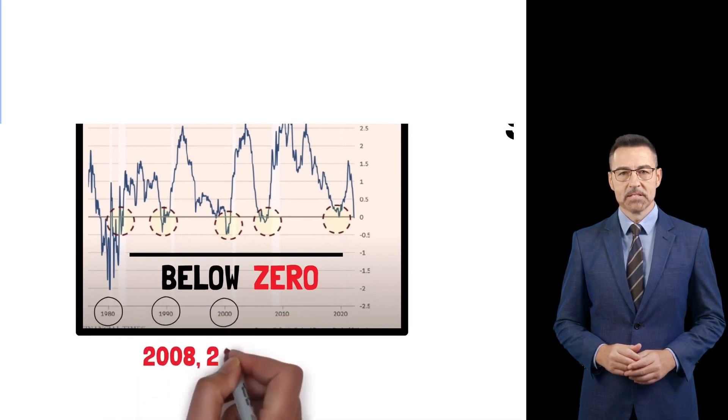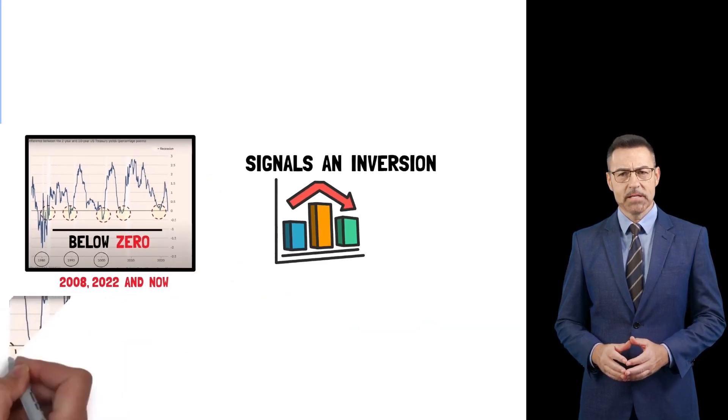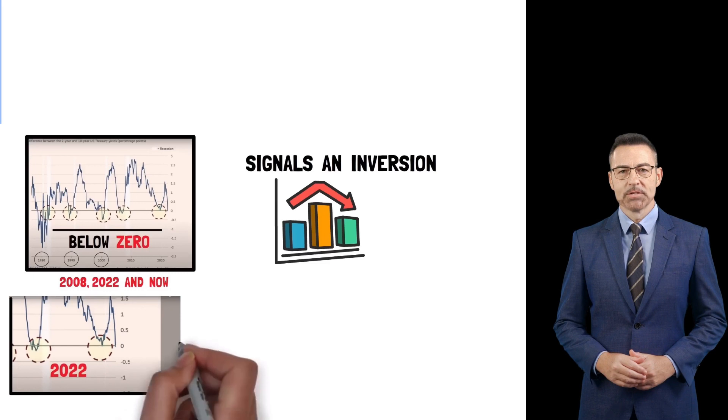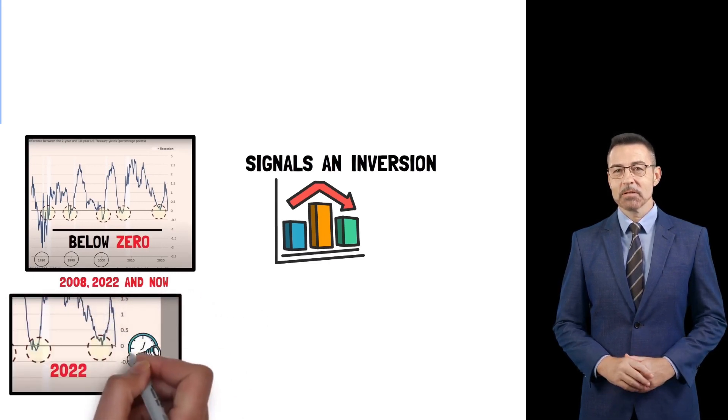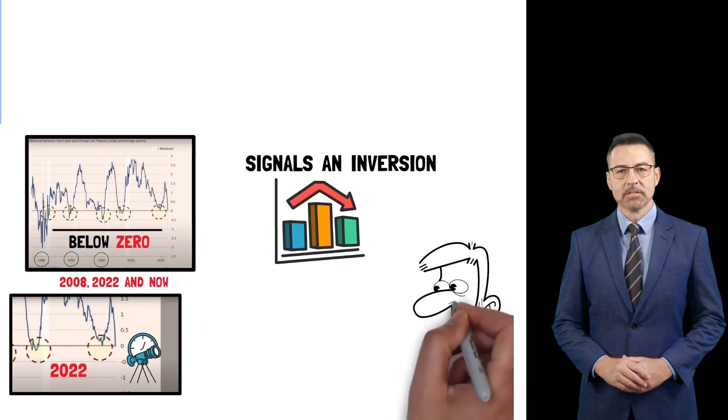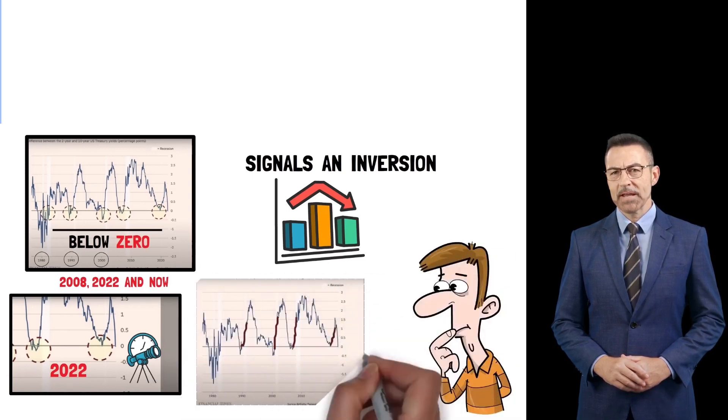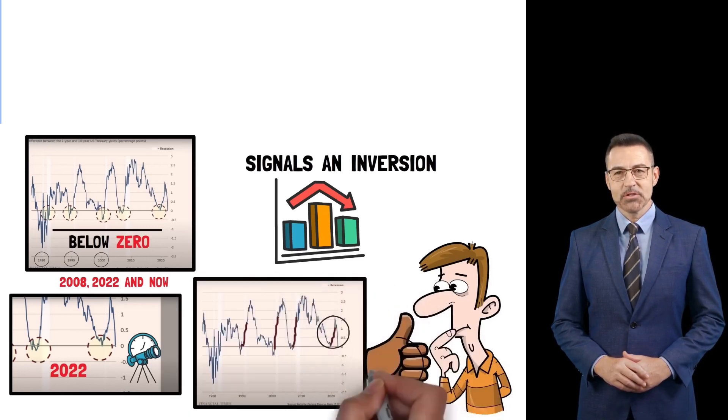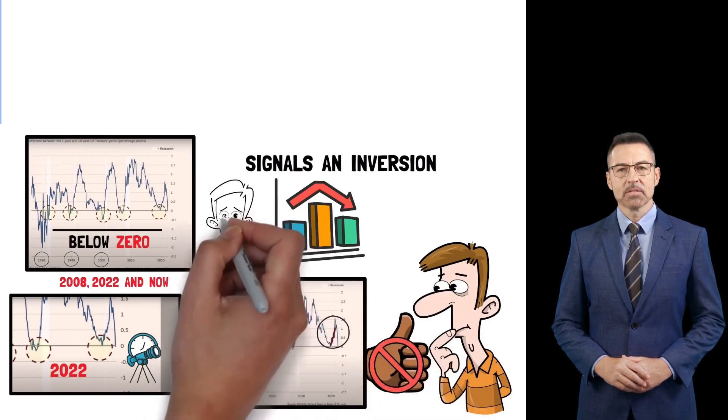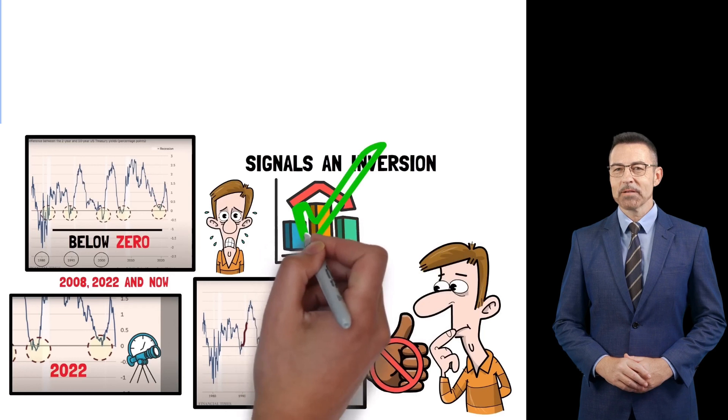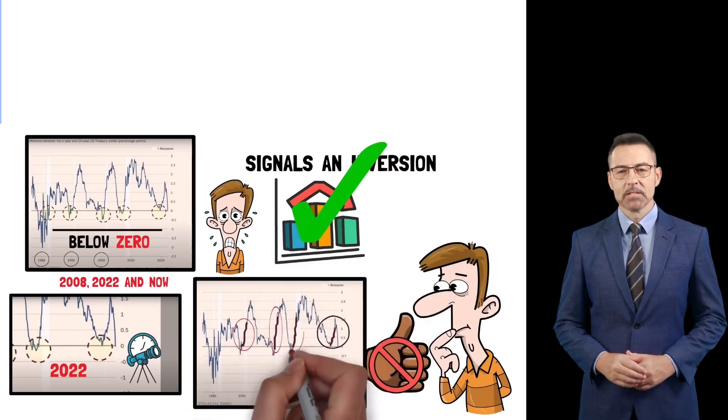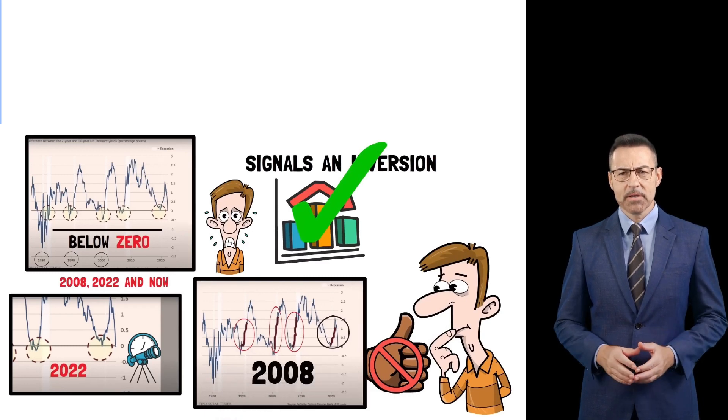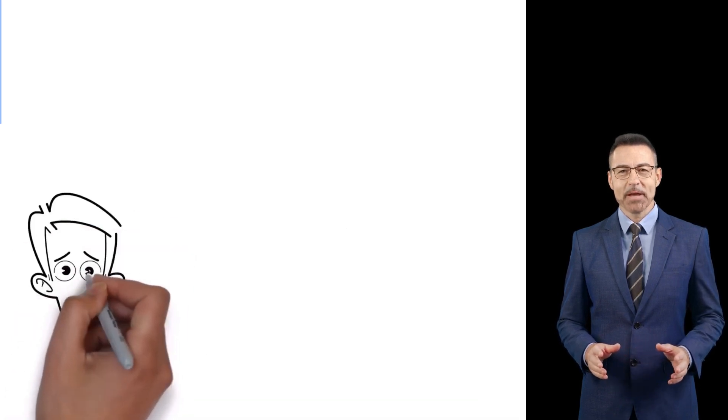This was true in the early 80s, early 90s, early 2002, 2008, 2020, and now. If you zoom in, you can see the problem. This chart is from 2022, so it doesn't show the new developments. But essentially, we have gone even deeper in the inversion and are now starting to come back up. Now you might think, well, we're coming back up, which is good news. Maybe we've managed to avoid the storm, but this couldn't be further from the truth. The worst and really, when the recession typically starts, is after the inversion is complete and the line moves past zero into positive territory. Look at 2008. It was years after the inversion that the real pain began.